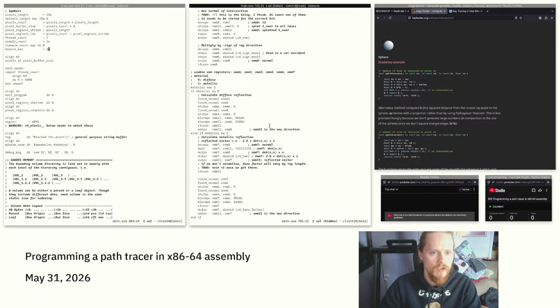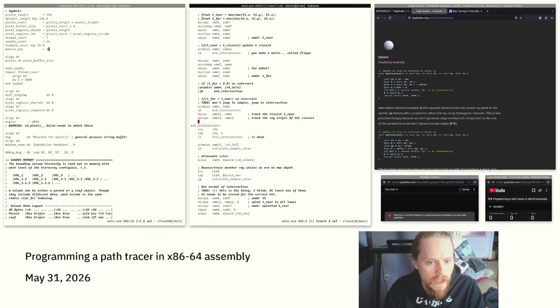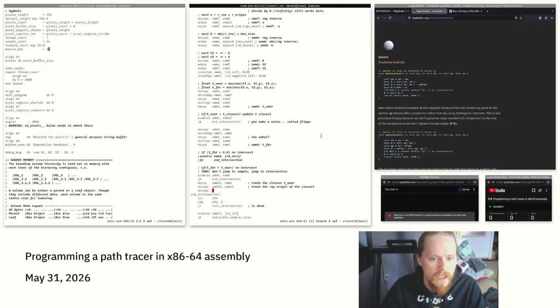So then we're going to keep track of the closest T1. So we're going to say XMM15. Oh, never mind. Actually, that does need to be an intermediate value. Yeah. Not 15, 14.